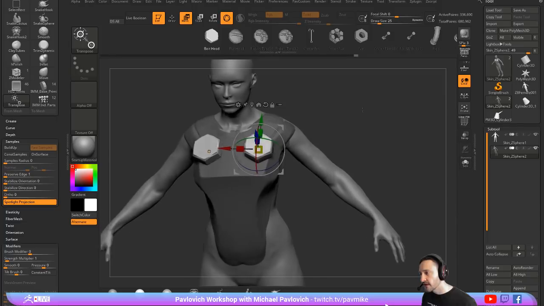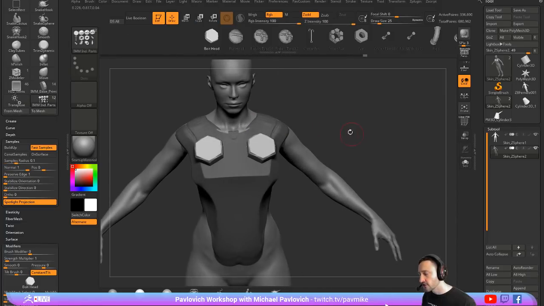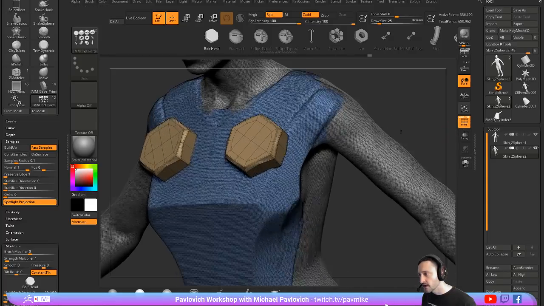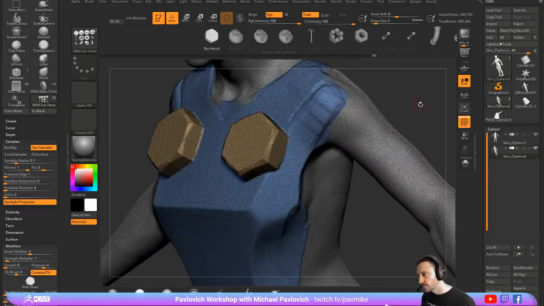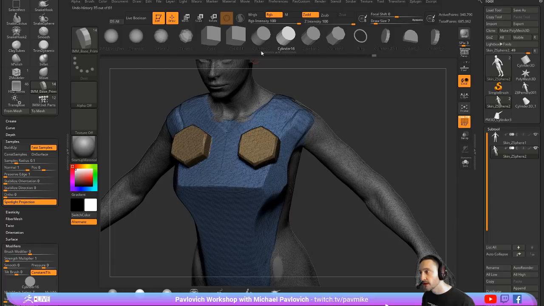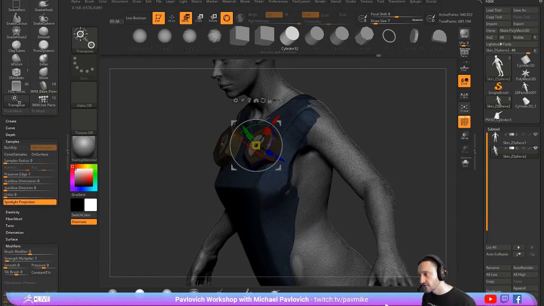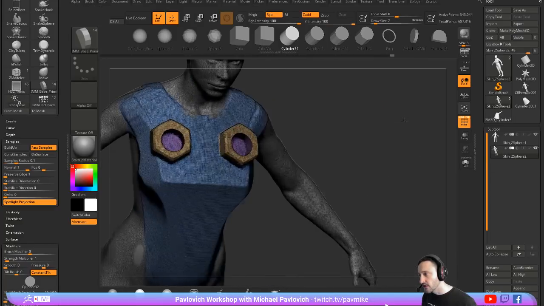And because we have this dynameshed, if you hit Q to go back into draw mode, Control drag, that'll unmask your object. I'm going to turn on polyframe here. If we Control drag again, it's going to dynamesh those two surfaces together. Of course, you can do subtractive dynameshes here. So if I go back to my base primitives and we grab a cylinder, if we hold down Alt, that'll turn that dynamesh subtool white. So if I Control drag again, that'll go ahead and punch a hole.